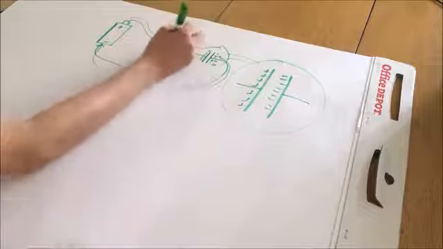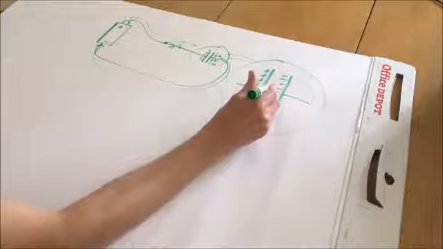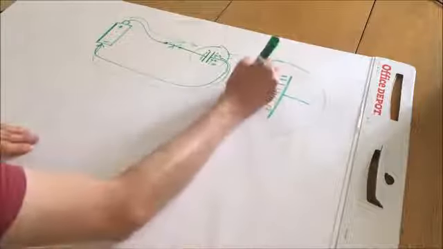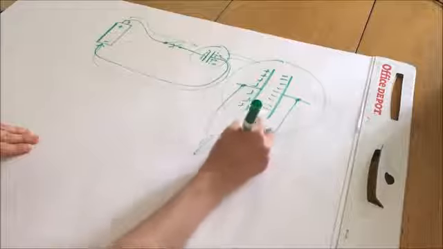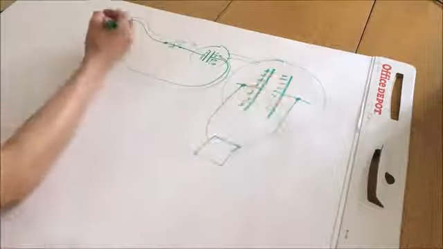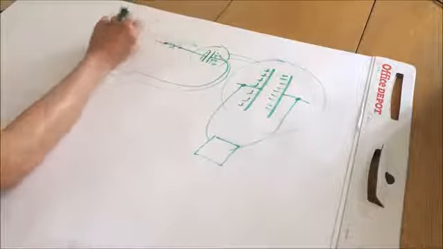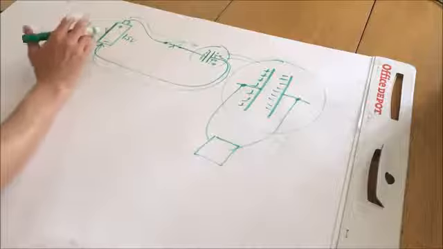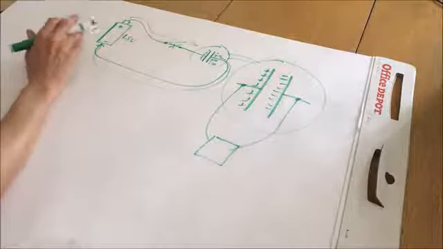Now, if I open up the switch here and it's no longer connected, this capacitor is going to retain its charge. And if I were actually to test this across with a multimeter, the multimeter would show that it was charged to whatever voltage the battery was. Say, for example, this was a 1.5 volt battery. That would be the voltage you get out of a AA or any alkaline or carbon zinc battery.